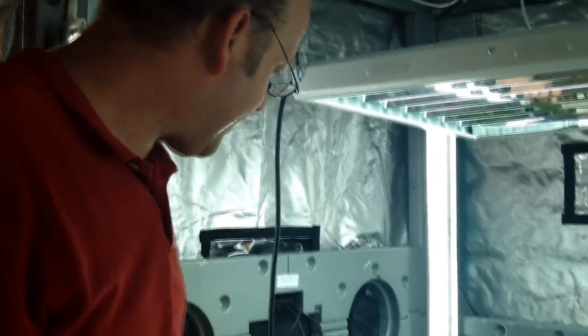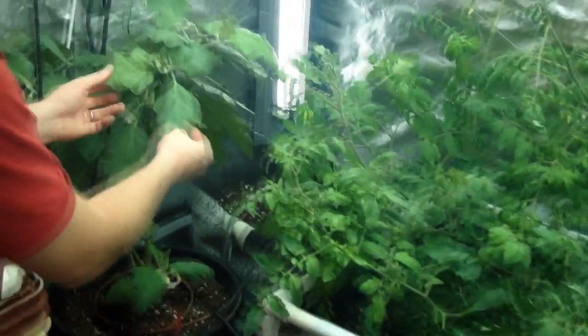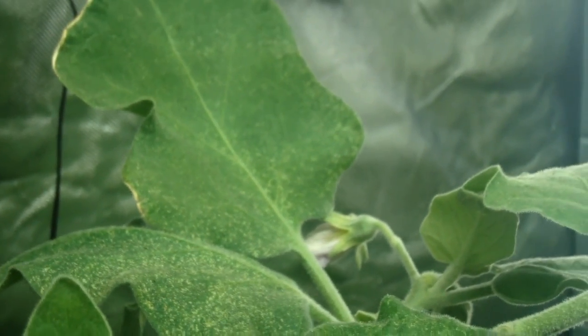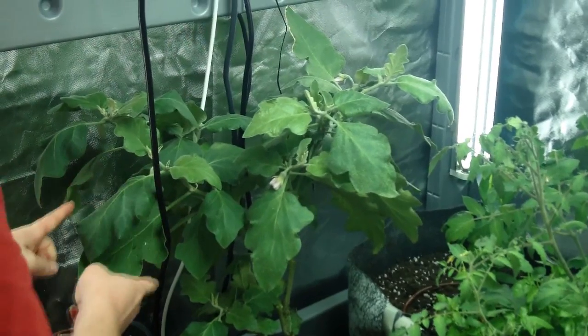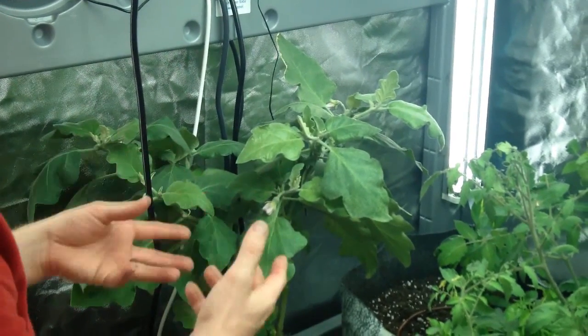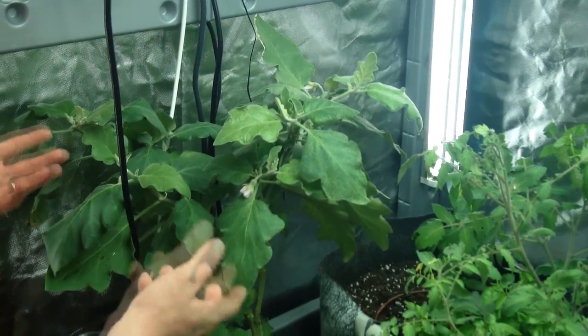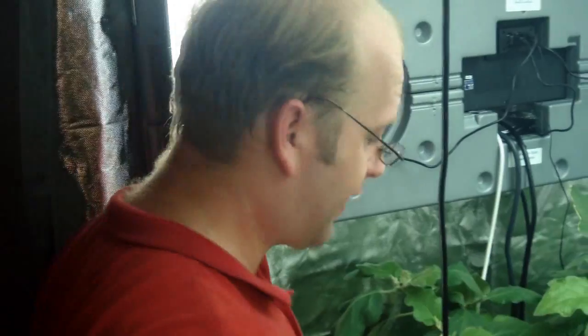And we do see some effect on the eggplant as well, with the discoloration of the leaves. You can see the difference here between the 2 leaves. That's a non-affected leaf. This is an affected leaf. We've got irrigation hooked up to both of them, so it's not a lack of water per se. As you can see, this is kind of a droopy leaf, and the plant will start showing signs of a problem when you're watering it and it still shows an "I need water" type of droopy. That's some of the effect the aphids will cause. They will continue to suck the juice out of the plant.